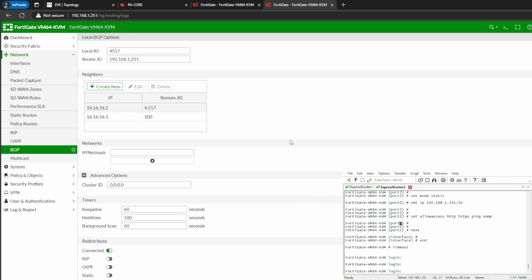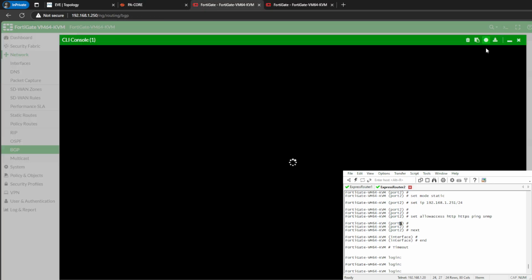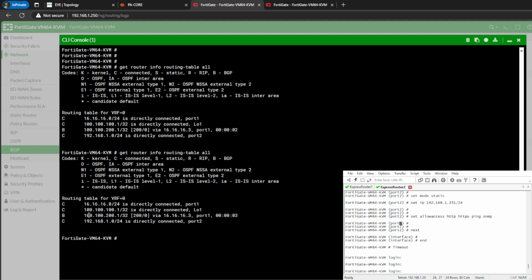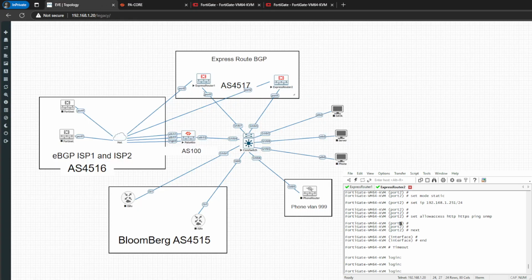Redistribute connected. Okay, so before moving on, I should now be able to get BGP, which is fine. I got BGP in here. So I already have iBGP peering for both of these.